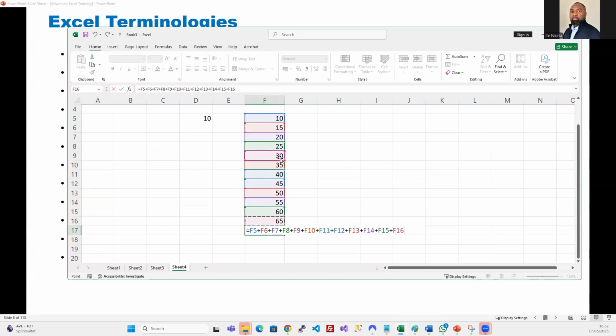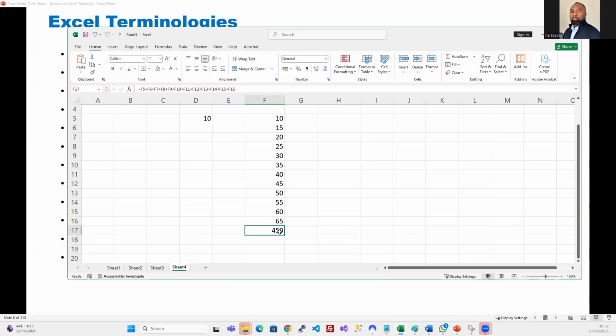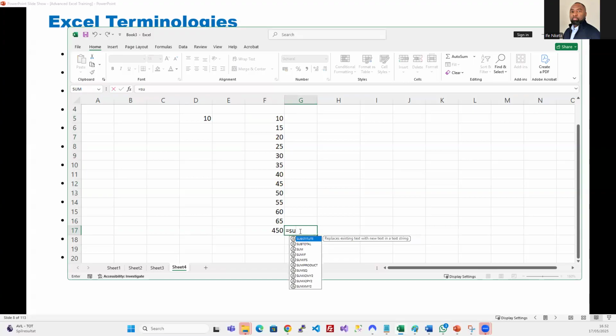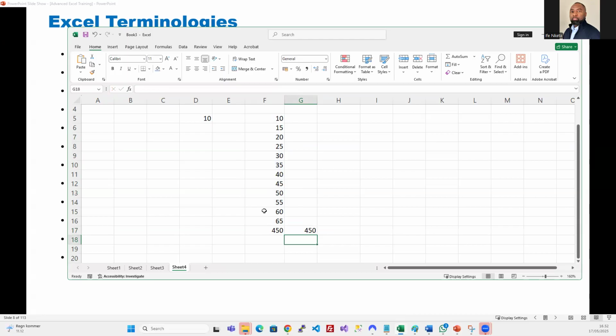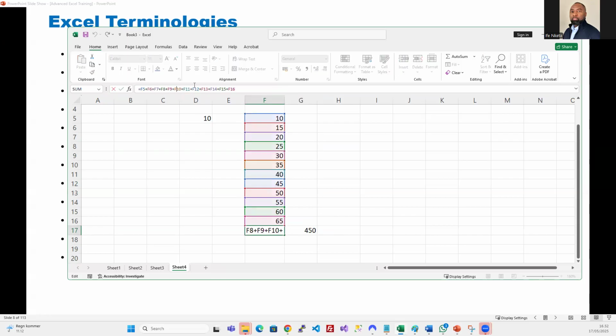See how many times I have to click to see 450. But I could have just used the sum function to save me some time, highlight all of them, and I get exactly the same result. So functions help you to simplify these mathematical operations as against doing them manually.